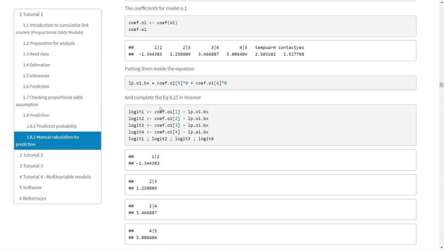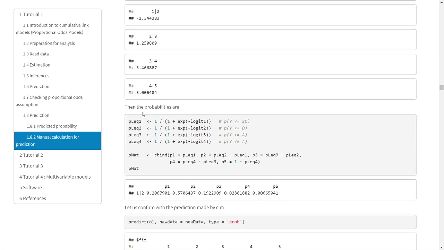So this is for the threshold. When you type this, you'll get back these threshold values. So the probabilities are calculated like this. Probability of y less or equal to 1 equals 1 divided by 1 plus exponentiation of minus logit 1.